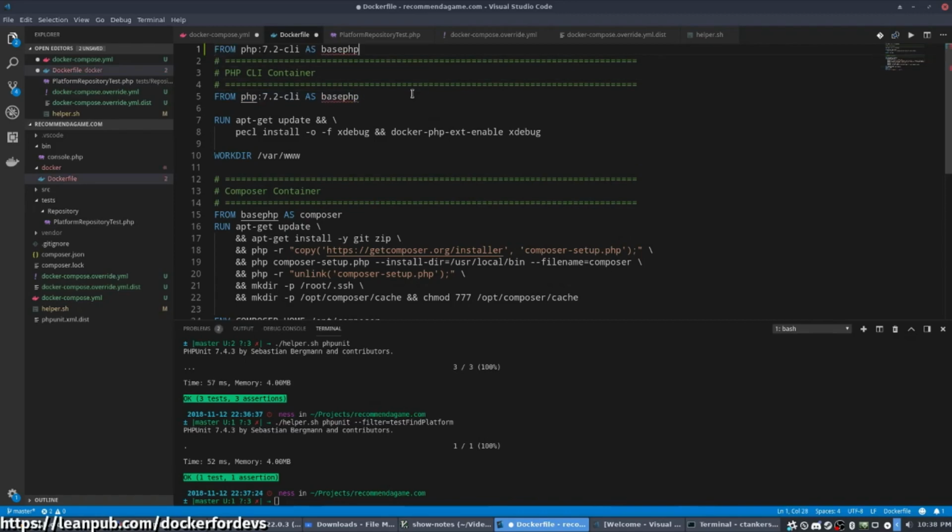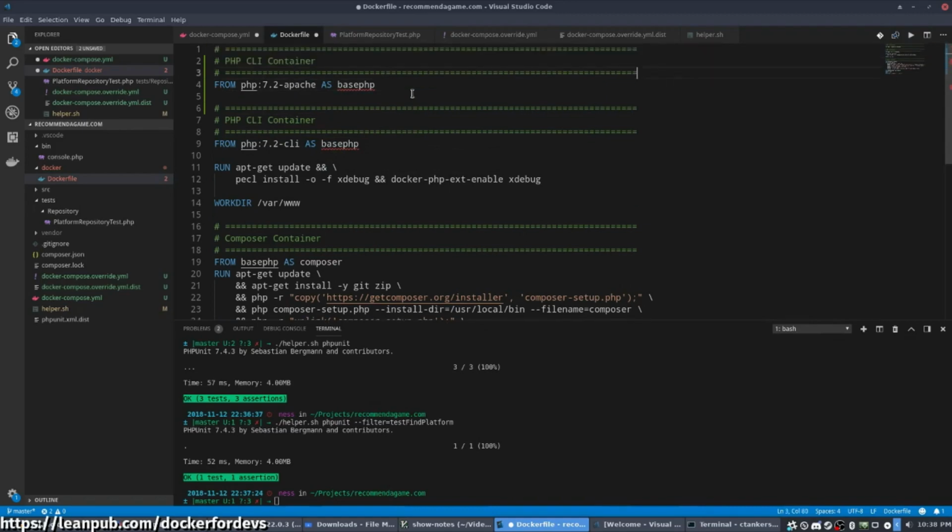So we're going to take PHP 7.2 PHP and we're actually going to do Apache. Now you can do Nginx, doesn't matter. I'm old and set in my ways, so I like Apache and I'm going to use it. The only difference between what I'm going to do here versus Nginx is you're going to need an Nginx container and a PHP-FPM container. But functionally, the idea would be the same. You would just use the FPM container as your base PHP instead of anything else. So we're going to use PHP Apache as base PHP.